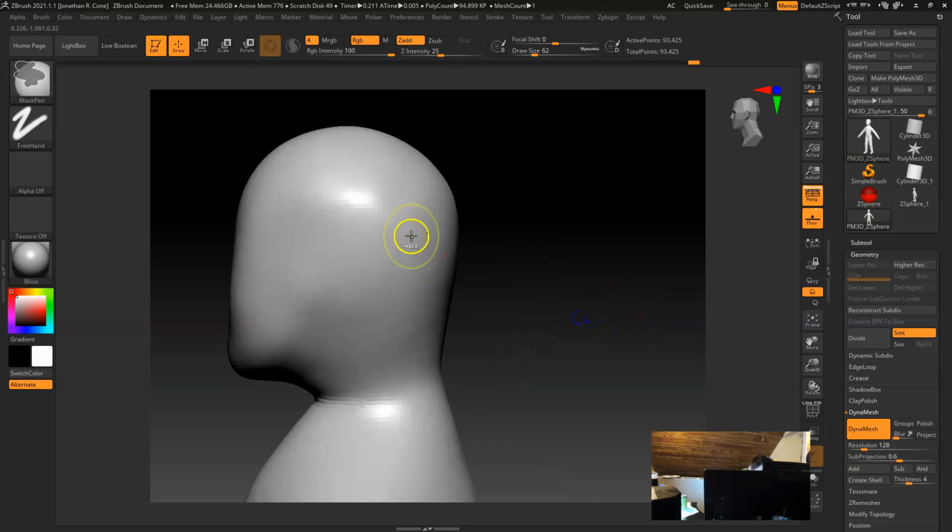All right, so I'm going to hold Alt again here just to kind of cut this down and hold Shift to smooth it out. Okay? Let's make it a little bit smaller. And I'm just going to make sure this jawline is a little bit better than what it currently is. Like that, Shift, smooth. Draw, hold Shift, smooth.